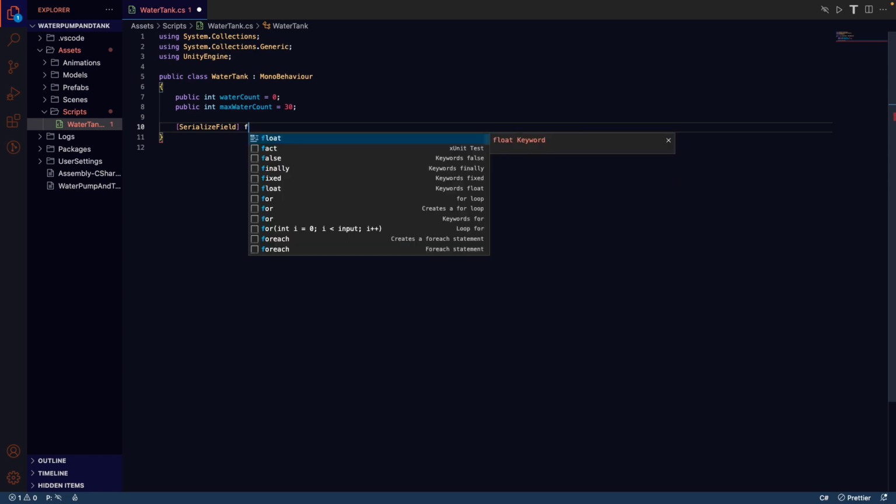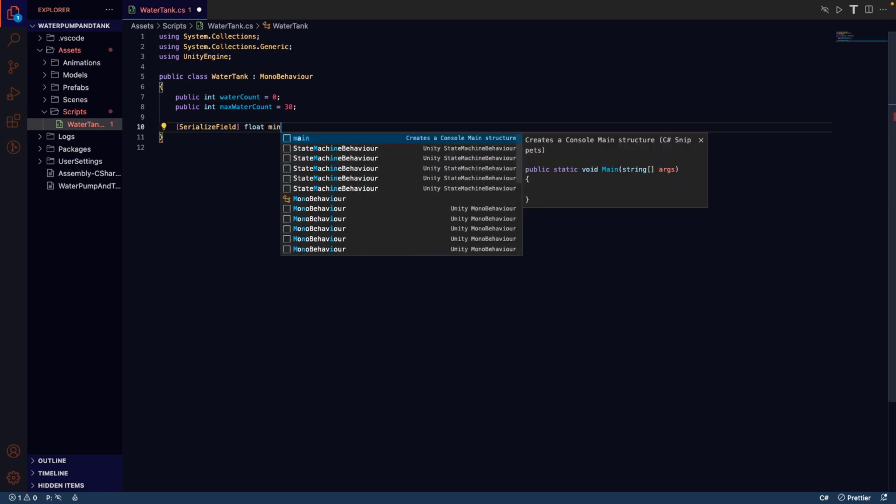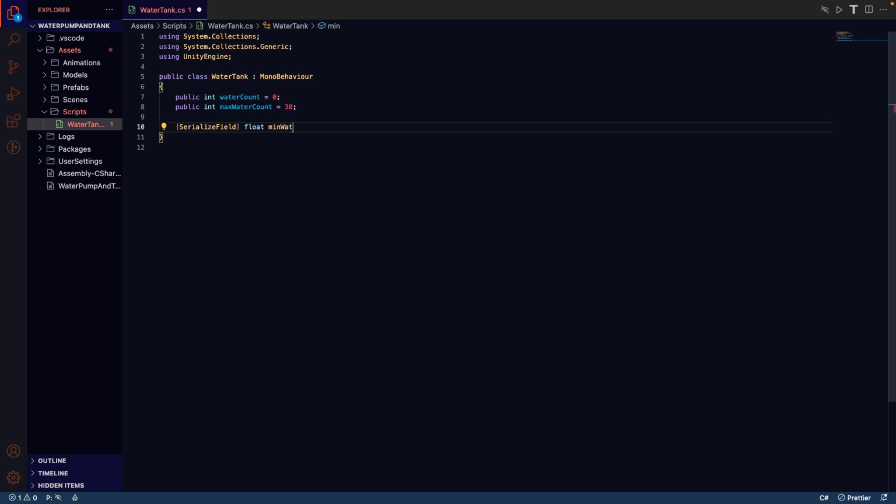Then I'm going to add a SerializeField. I'm going to make this a float, and this is going to be the minWaterHeight. And it is a very special number, by the way, 5.36f. Then I'm going to copy this again, and you probably guessed it by now, if it's min, the next one would be max. It's a bit strange because it's local, but this is going to be 0.6f. So the max is lower than the min. It's a bit strange, but yeah.